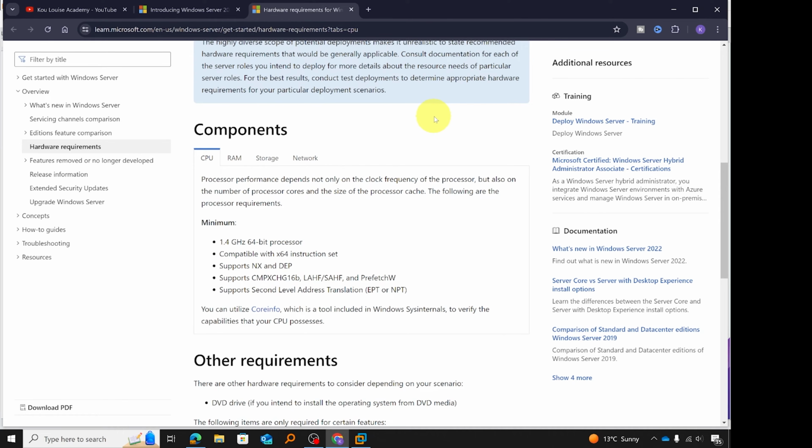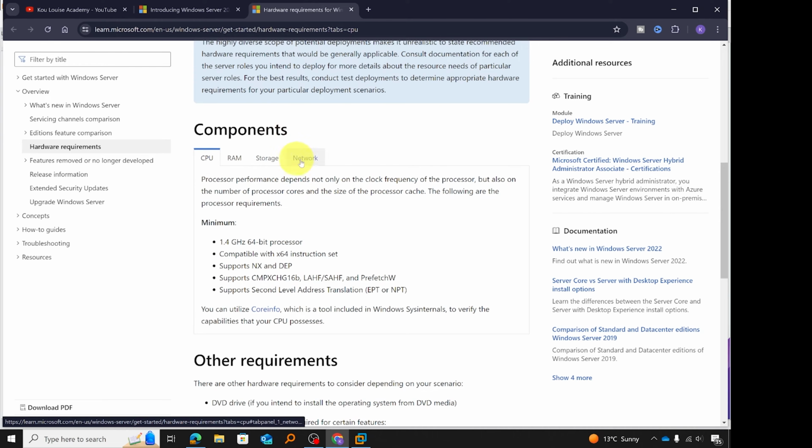So I want you to get into that habit mentally of always familiarizing yourself with the hardware requirements for a particular operating system that you want to install. When we come to this page, again, I will make sure to leave a link to the hardware requirements in the video description down below.